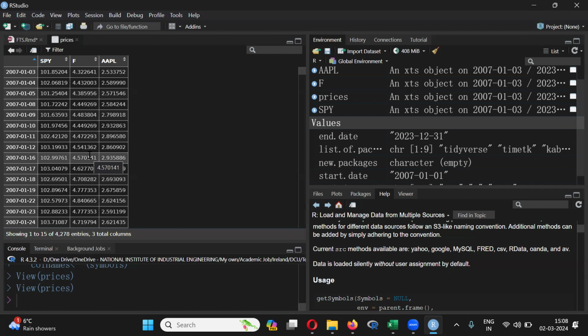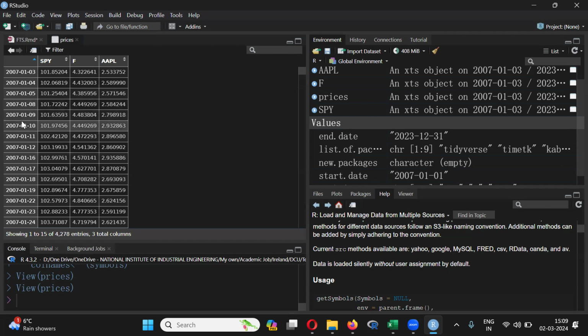Got it? So see what's important in this data set. You have columns of two types here. One is just the columns, which are SPY, Ford and Apple, and then there are time stamps, isn't it? On the left side, there are time stamps. But this timestamp has not been stored in the same way as the rest of them. It's on the left. There is nothing written on the top. Can you see? This is a bit different. Like you have these three columns and then these timestamps are there.